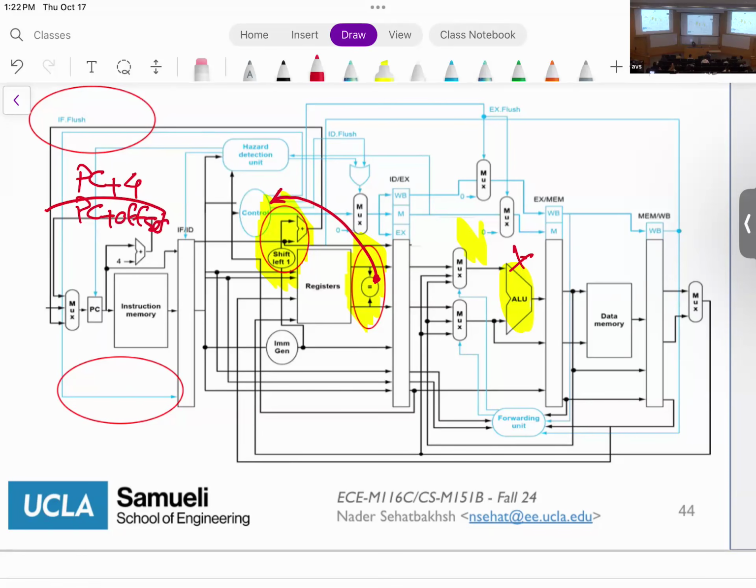So remember that normally, this is a branch equal, this is PC plus 4, but now at this point I know whether my branch is taken or not. What I can do is that if I see that the branch is indeed equal, so in other words the branch has to be taken, I will flush this instruction by using this. So I'm going to flush this, and I'm going to provide this correct value so that at the next cycle I'm going to do PC plus offset. Okay, so that's what I'm going to do. So instead of reading the PC plus 4, I'm going to feed this instruction to PC plus offset. So the next cycle I'm going to read PC plus offset.